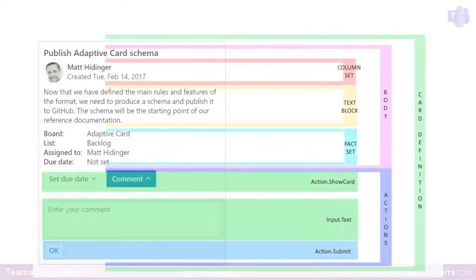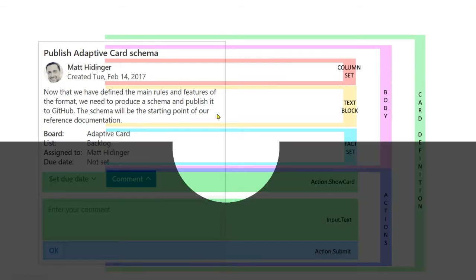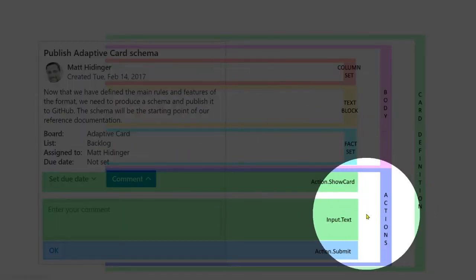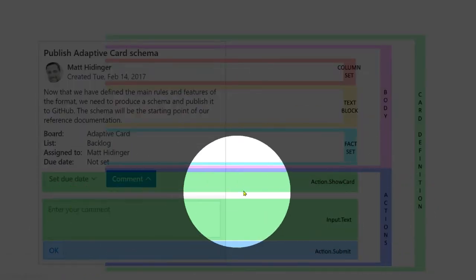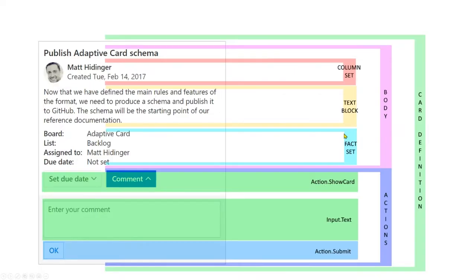Now, the schema of adaptive cards is quite simple. This is actually version 1.0. However, since version 1.0, what has changed in the general arrangement or layout of the schema is that the actions don't have to always be at the bottom below the body, but you can use something called an action set and put actions anywhere inside the body.